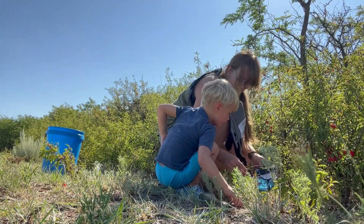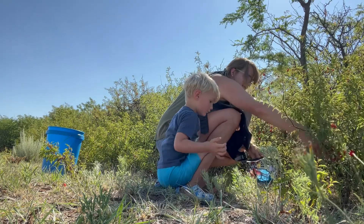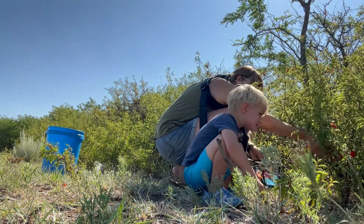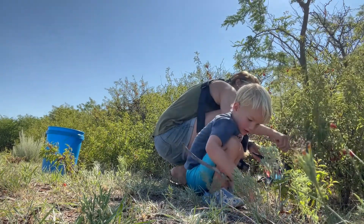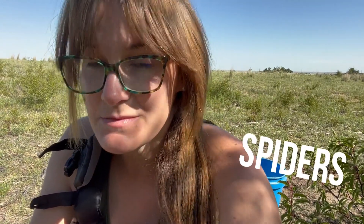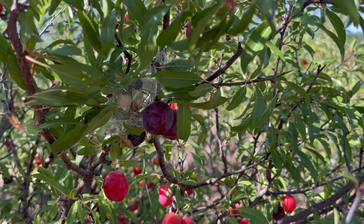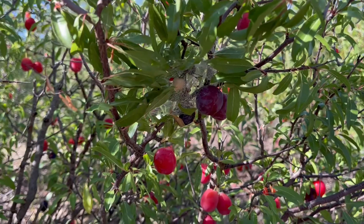These are good ones! What are you doing? What do you think we're doing? Picking sand plums — not smashing them. I am sweating so bad out here. When we're picking these sand plums, we have to be very careful about where our feet are and sometimes where our hands are. There's a big old black widow right there — we've got to be really careful about where we put our hands out here.